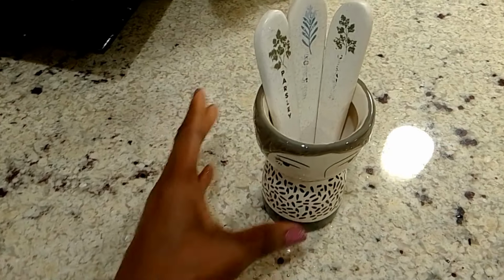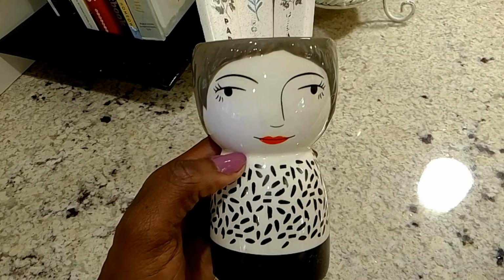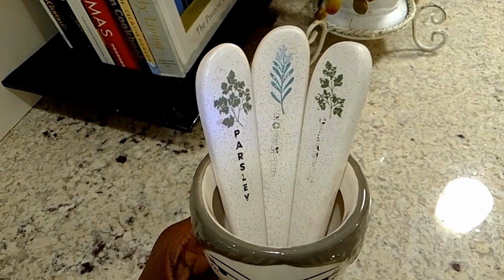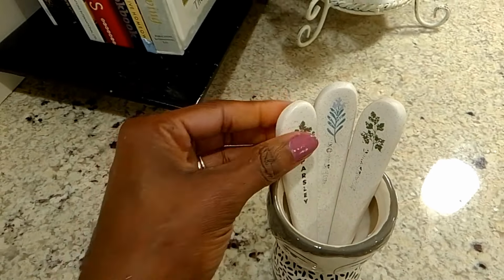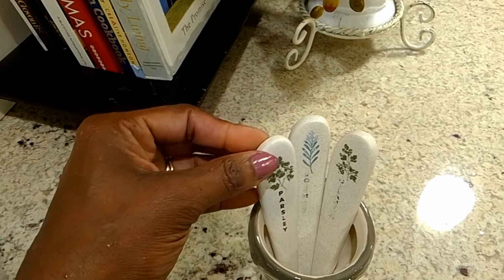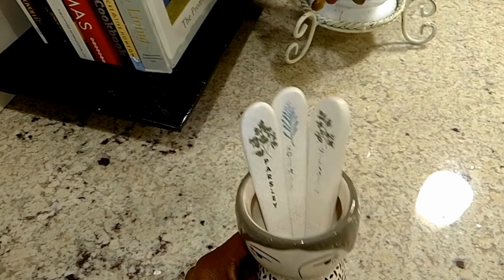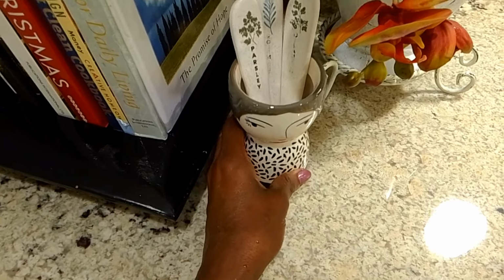I have found this beautiful lady. I don't know what it is used for, but I think she was pretty with her lipstick on, and it has this little marble made with those parsley designs. And yeah, so I figured they were so pretty for spring or any season. So I have been placing it right here next to the books.